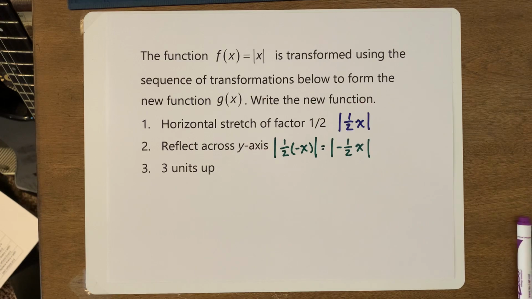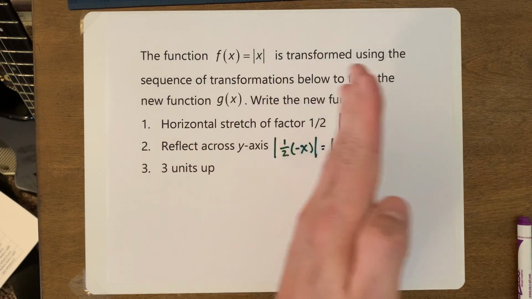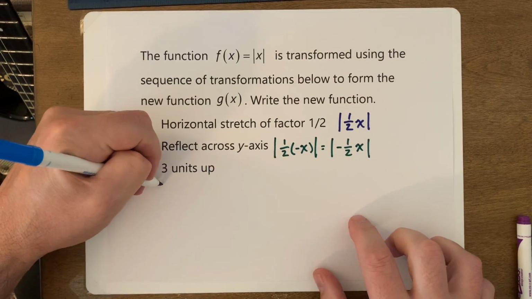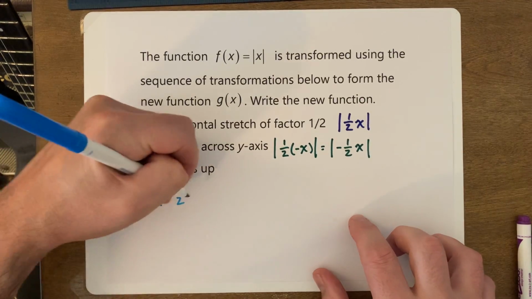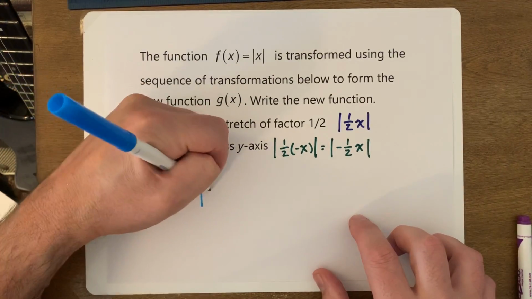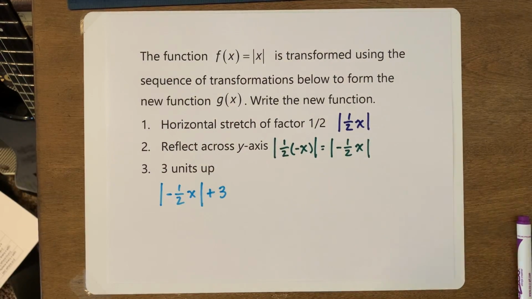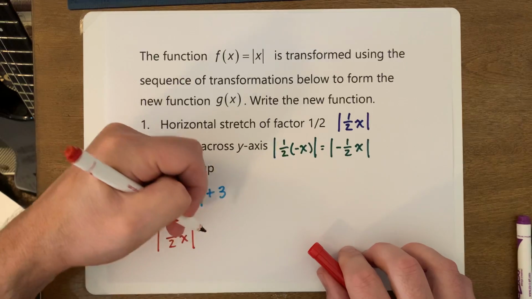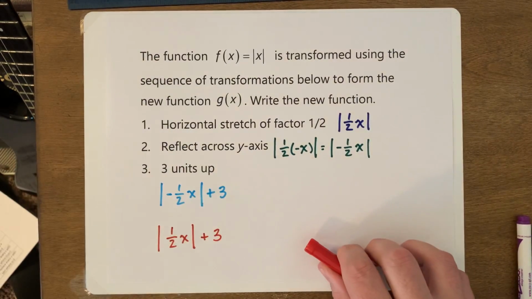And the only time that's going to change is if you actually move it left or right first before you do this. And this is why we need to do these in order, because this time it's not going to make a difference, but in another problem, it probably will. So we just need to be careful there. And then we want 3 units up. So to move it 3 units up, we're going to take that negative 1/2 x, and then we're going to add 3 to that. Now I'm going to make another hypothesis here also. I'm going to make another hypothesis that says that this function, positive 1/2 x, absolute value plus 3, is going to give me the same graph.